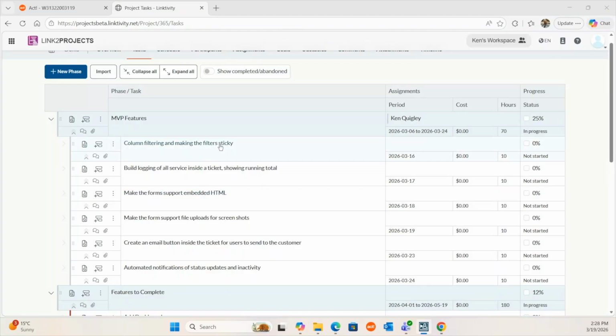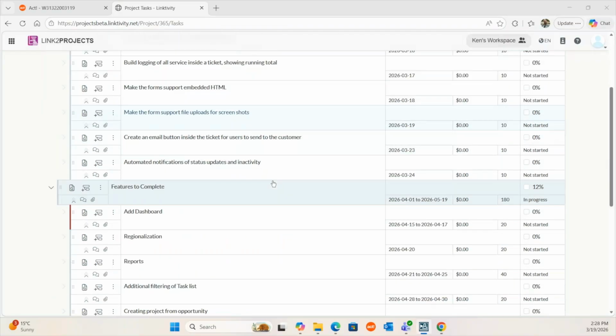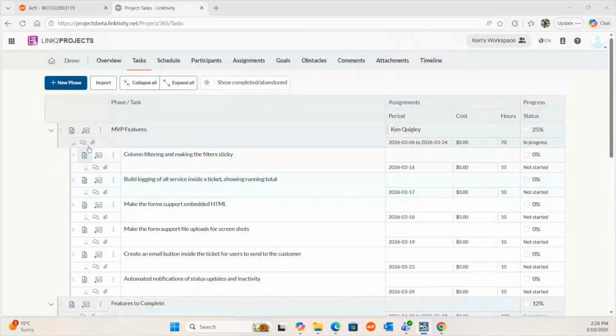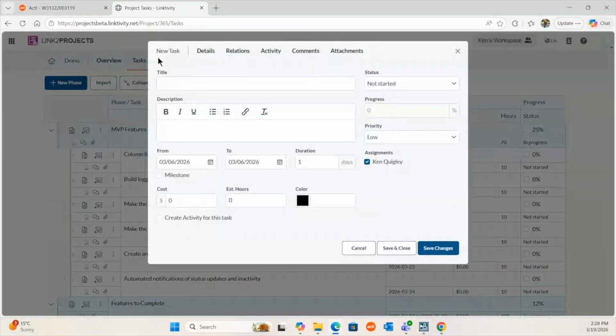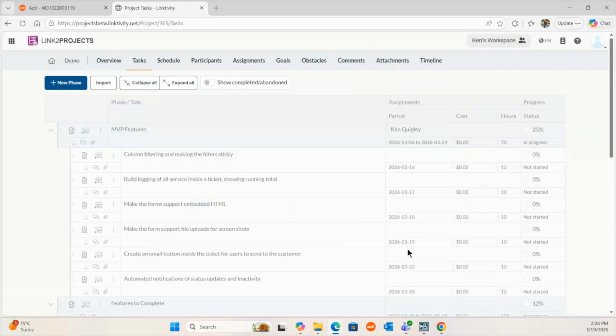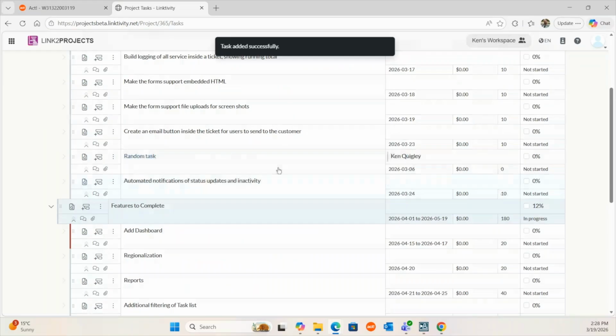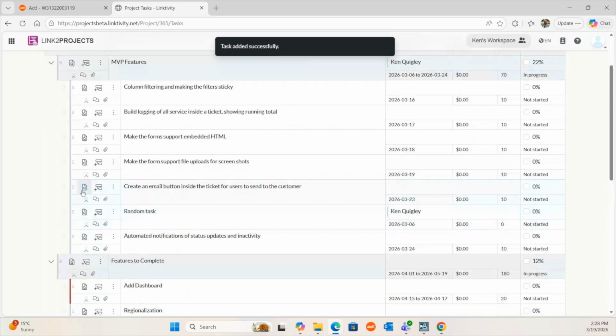So what this will typically involve, once you've got all the component parts here, all the phases and all the tasks, and you can add in individual ones here, like I said, I could just add in a random task, poorly spelled. And then it will add it here to the bottom. I can move it very easily up here by grabbing the little handles here.